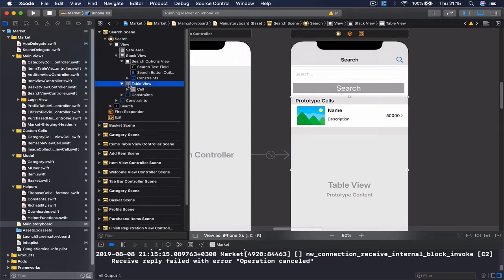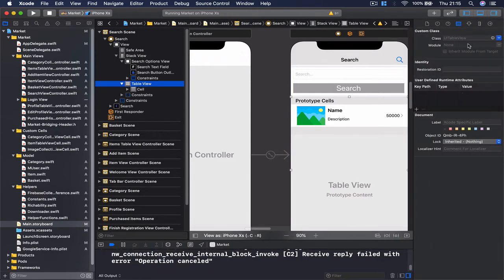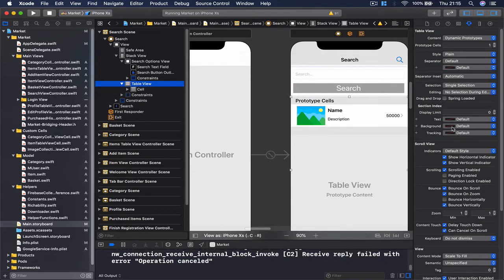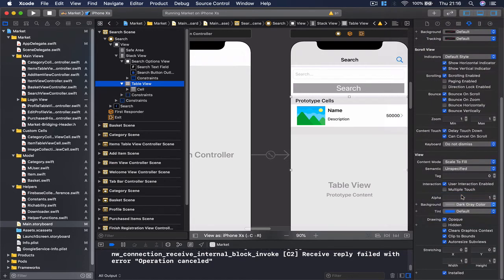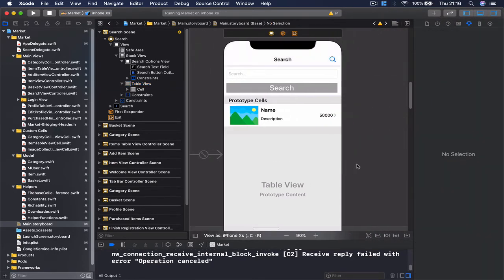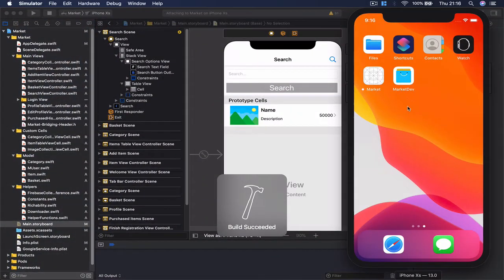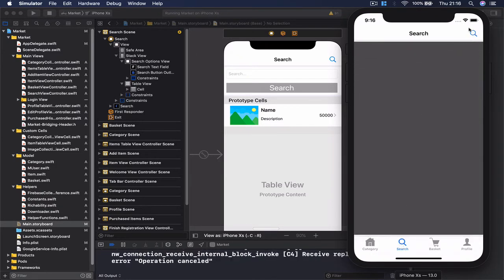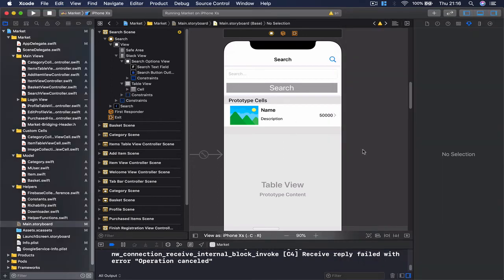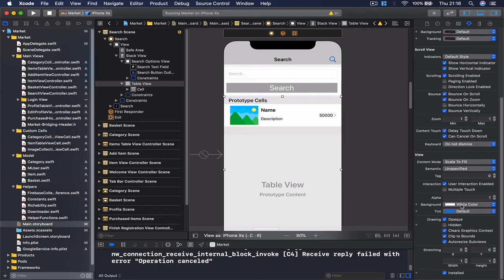Let's select our table view. I'm going to change the background color, to see if this will give us any visual indication of how it works. So you see that now our table view is black, almost dark gray. So this is our animation. It just goes up and down. Let's just Command Z here to bring our table view back to a white background.